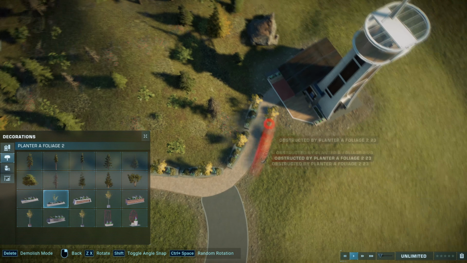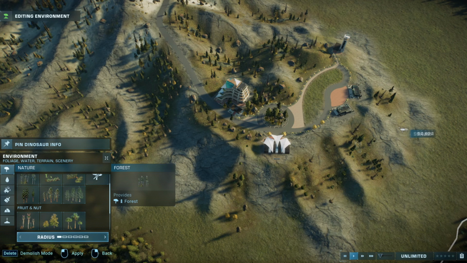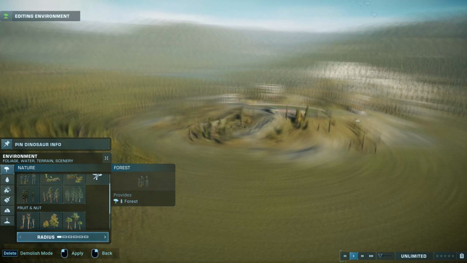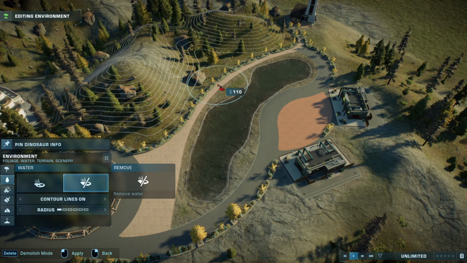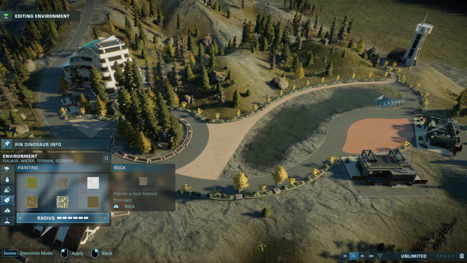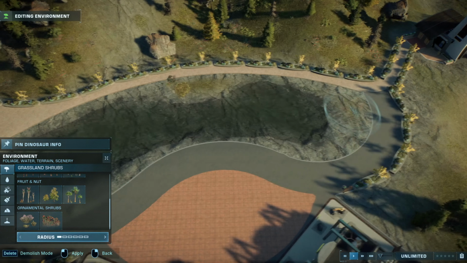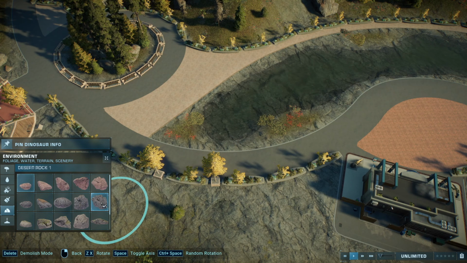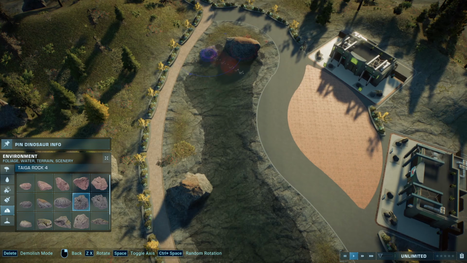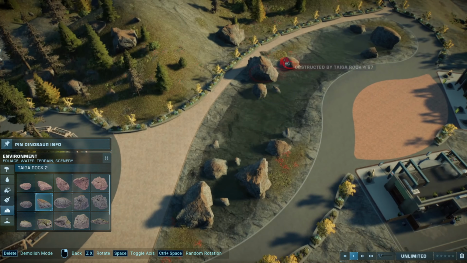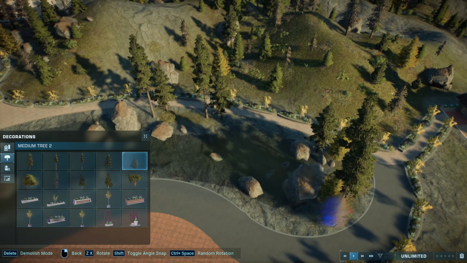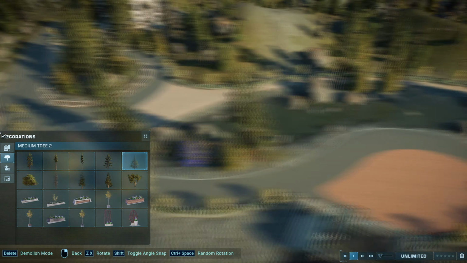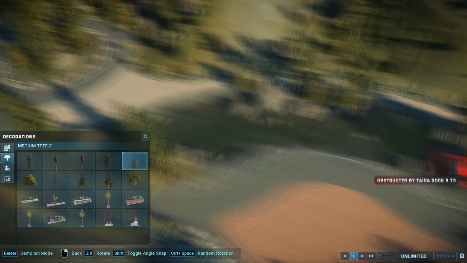Of course, I'm paving the paths with planters as I always do. And now I'm putting down some more trees and putting down water. I love when I can fit water into the hole in the square and break it up even more, because it really looks nice, especially now that we can put in individually placeable trees and put it right by the water's edge and create a nice view like this.